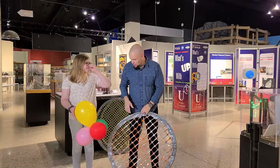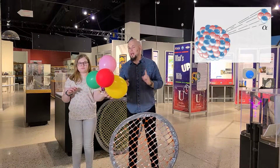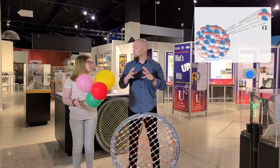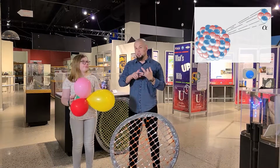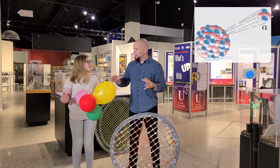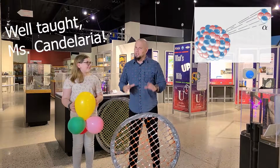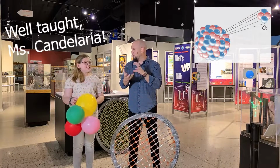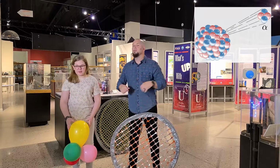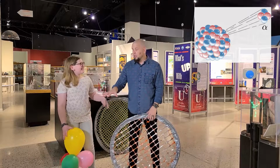Now this here that she has symbolizes our alpha radiation. Now you remember that alpha radiation is a helium nucleus, which is 2 protons and 2 neutrons, which I just had separate, and then Charlotte said, shouldn't they all be in one lump? Yes, she is correct, that nucleus would all be together. So we spent 10 minutes trying to tie those balloons together. Not easy.